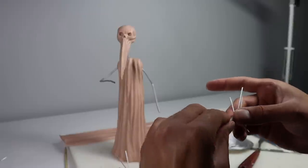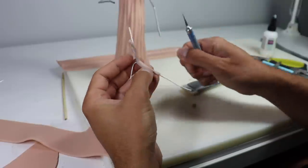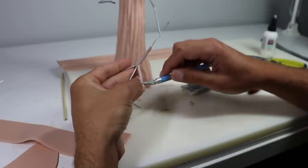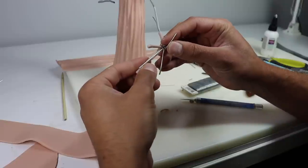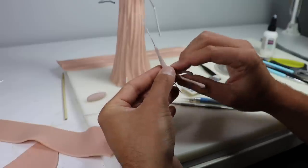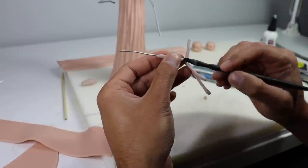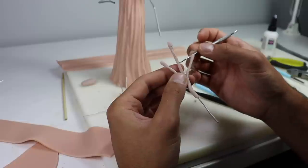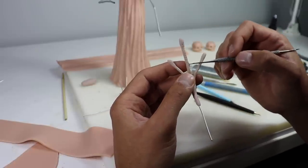Now I'll be using cosplay for the hands just because it stays flexible after it's baked, and I'll be able to pose the fingers however I want. And I just want to cover all that armature with a little bit of cosplay. I want them to be nice and skinny looking, trim off any excess, and then just get these things covered, leaving a little bulbous tip at the end of each one. Now I want to start texturing the surface with my Explorer tool, and then go from there.